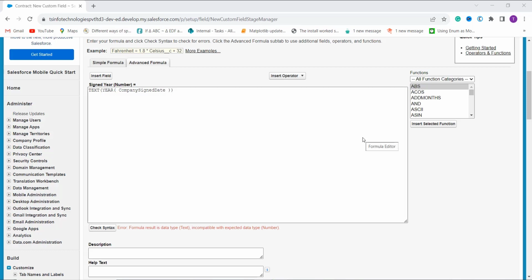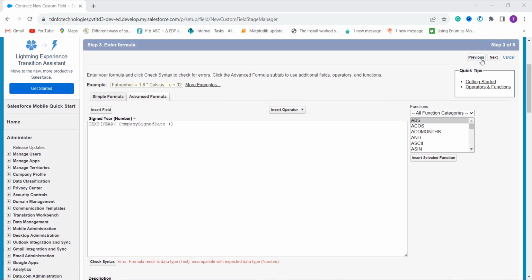So when we are using the year function, we use the return data type as a number, but when we are using the text function, we have to change this number data type to the text one, because we don't want to get the comma. That's why we are converting this year to the text one.